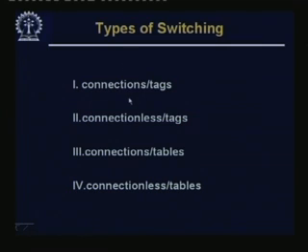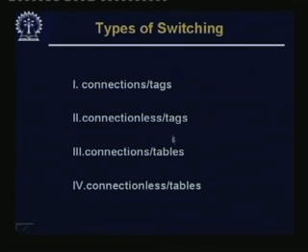So, we have different types of switching. You have connections plus tags, you have connectionless plus tags. Of course, connectionless switches we will look at in more detail when we discuss packet switches. Part of the discussion that we are having here would also be useful in the next lecture. So, we may have connectionless plus tags, we have connections plus tables.